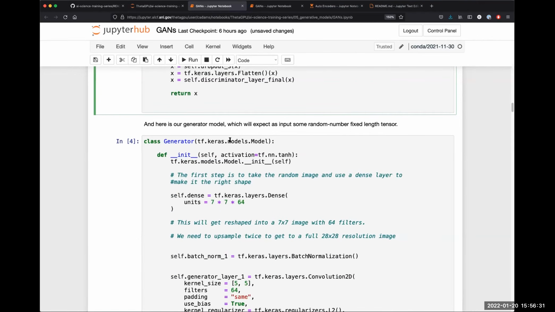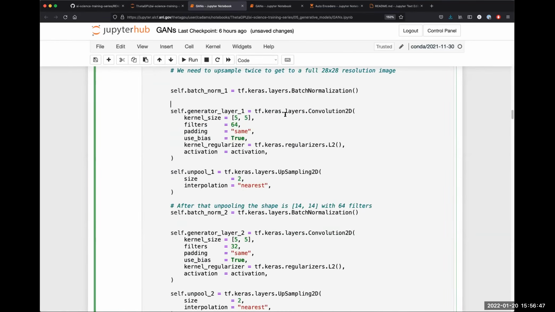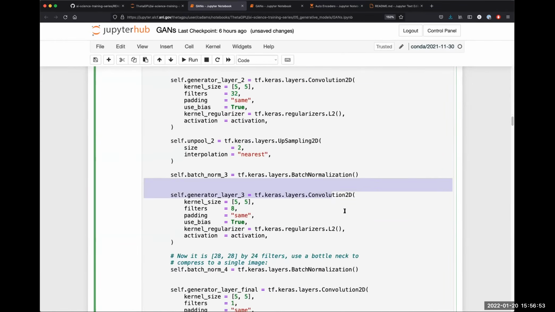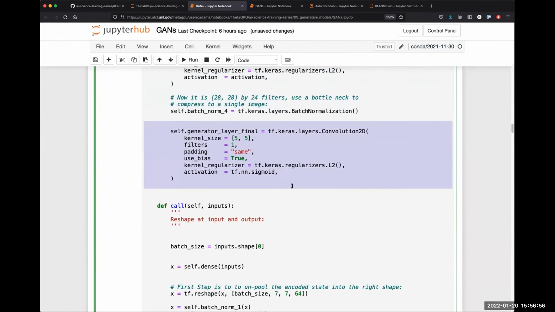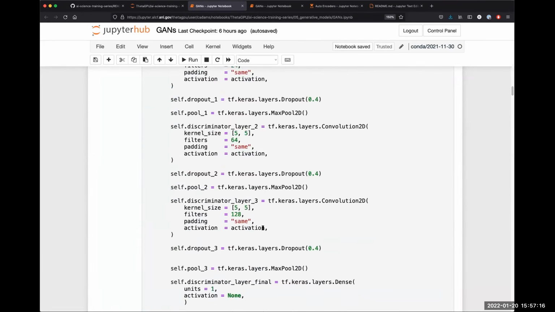The generator, on the other hand, takes some input random noise. In this case, we'll be mapping it to a 7x7x64 space that gets reshaped into a 7x7 image with 64 filters. Then I do convolution, upsampling, batch norm, convolution, upsampling, batch norm, convolution, batch norm, convolution. The convolution at the end, as before, maps it down to just one filter, though it's not a bottleneck. It's a 5x5 kernel, and you output just one filter. Here I apply the same sigmoid activation as I did with the decoder, to put the output images into the correct 0 to 1 range.